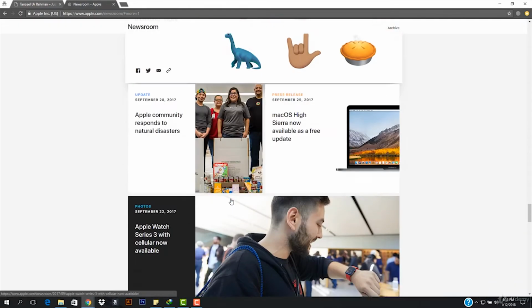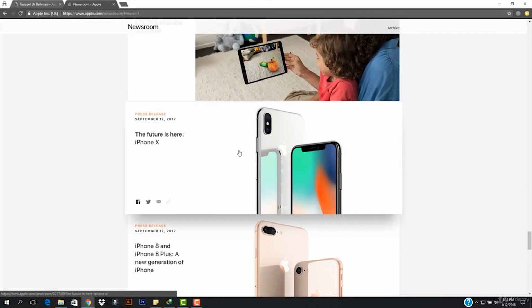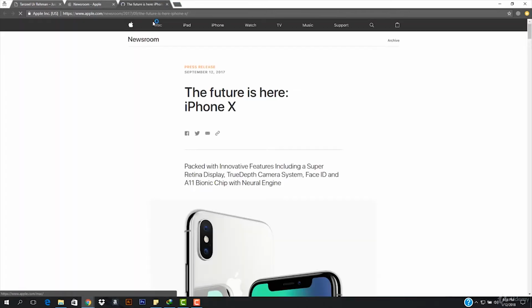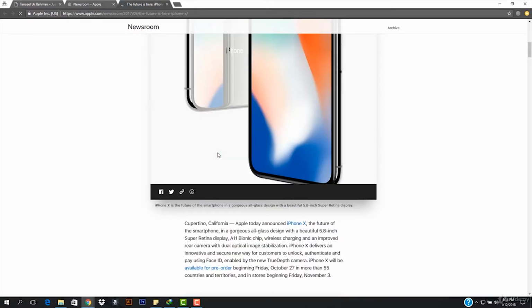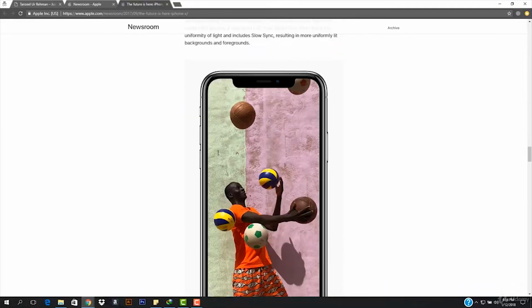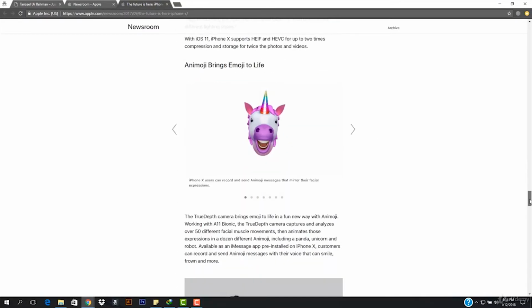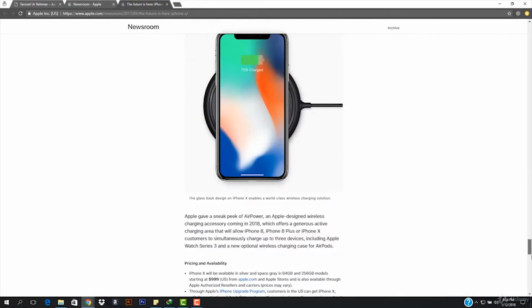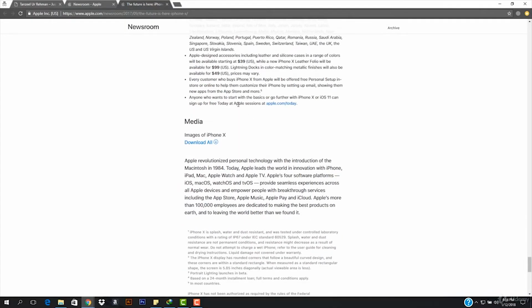So they just blog about their company. They blog about things like we are releasing this, and the future is here, iPhone 10. If I open it up, this post was a hit. This post had so many views, guys. When Apple posted this, it went viral. Everyone was like, okay, what is the iPhone 10? How does it work? What is it? And this, and this.